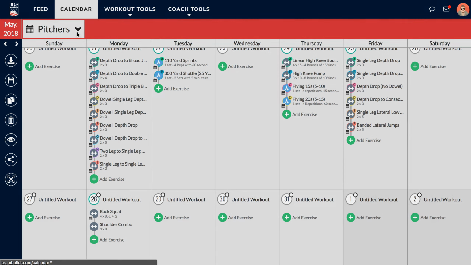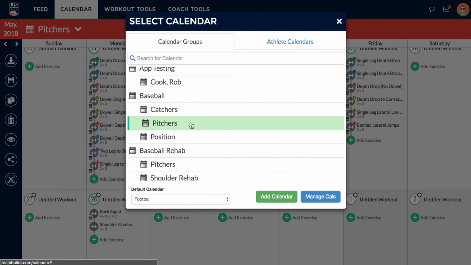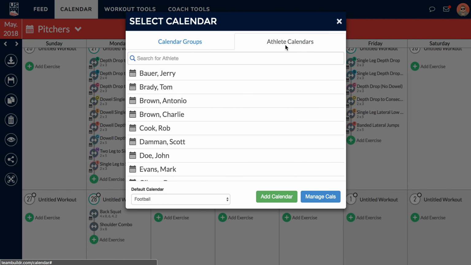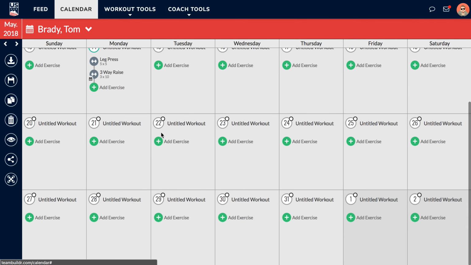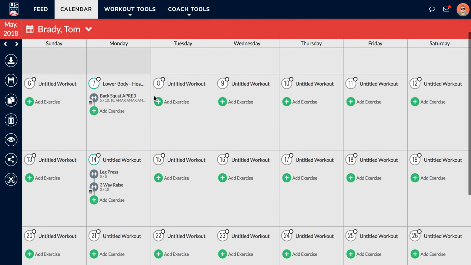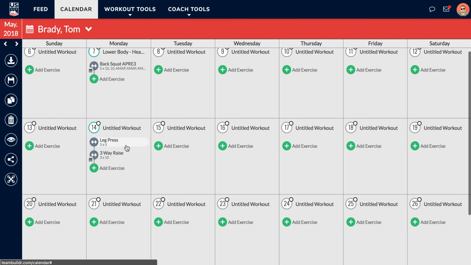Now let's take that same concept and apply it one more level down. You don't see it here, but if you click this Athlete Calendars tab, you can actually program workouts for individual athletes. So if I click Tom Brady, for instance, I'm looking at Tom Brady's personal calendar. And what this means is I can program for Tom as an individual, or I can modify the workout that he inherited from a parent calendar.